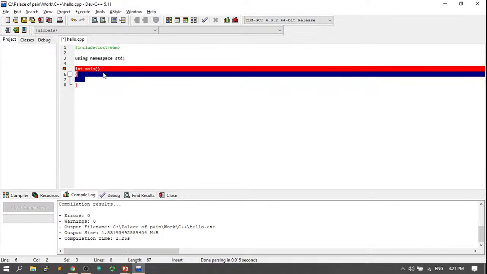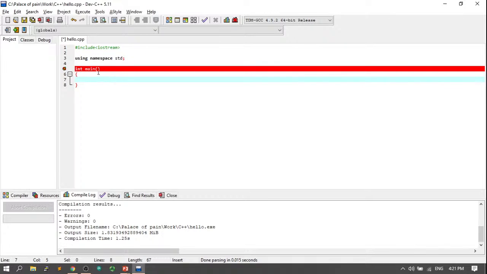Okay, so we have our main block. Now we can write whatever code we want within it. So what code should we write? Let's go with a very simple cout statement. Over here, I will write cout, then the less-than signs, and two quotation marks. You can see it automatically made two quotation marks, so I don't have to write them once more. And I will write in here: hey guys, I love teaching you. Also, I love butterscotch ice cream. Okay, so this is the statement I want to print out.